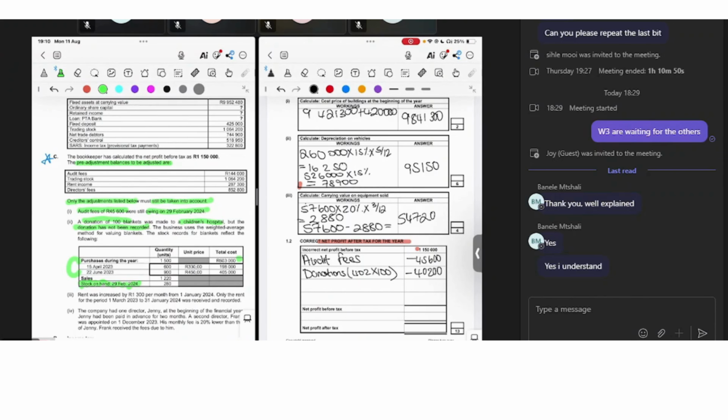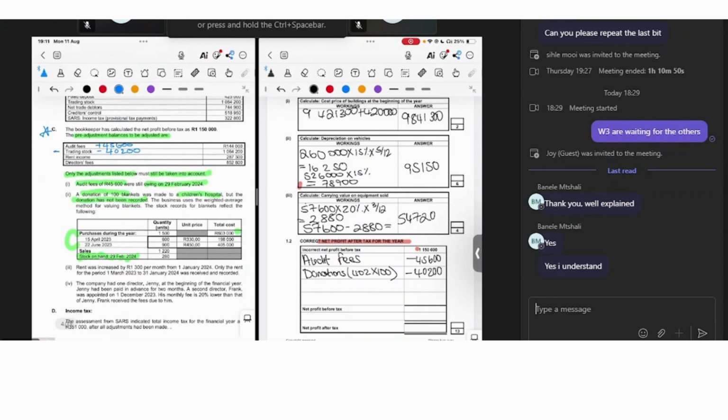which is equal to 40,200. And then this donation is not just going to affect our profit, it's going to affect an account we have here called trading stock, because we had this amount of trading stock, then some of it was donated, so we need to decrease that by the 40,200. This is just us noting in case we need something to do with the trading stock deficit and stuff, so we don't know. That information might be relevant.